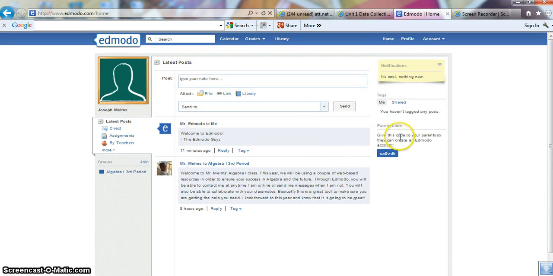And again, if your parents want to sign up, this is the code that they need to use so they can be connected to this class as well. This is actually the parent code for my dummy account here, so everybody will have a different parent code for their parents specifically. So that's pretty much it. It's pretty self-explanatory and easy. One thing I do want to point out real quick is the grades. The grades are not relevant to this class at all. Don't worry about that grades tab at all.